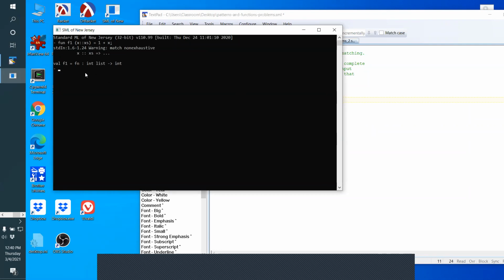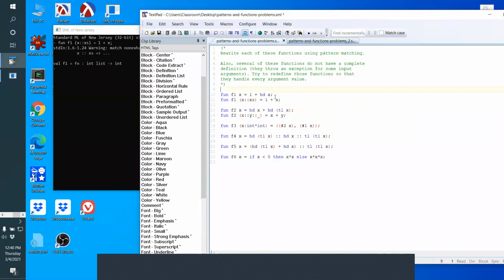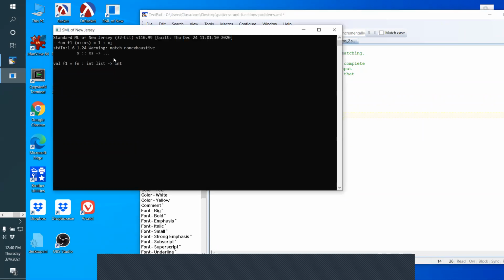It takes in an int list and gives me back an int. So it adds up lists of int. So it doesn't work with anything but integer lists, because it's got this sum here. Same with this one here. Because it's got that addition in it, it only works on one kind of list.